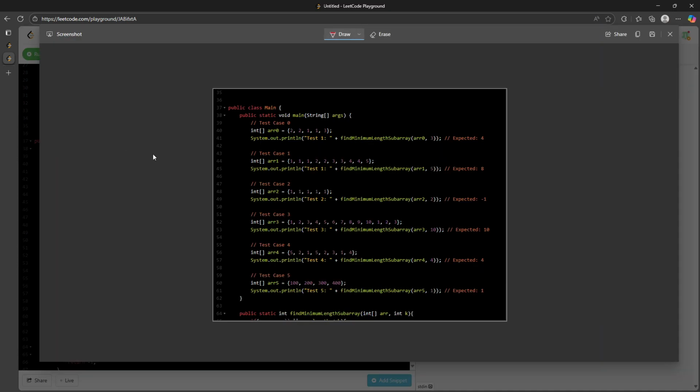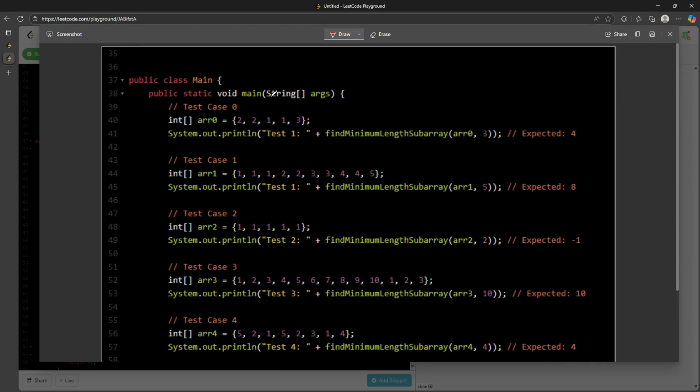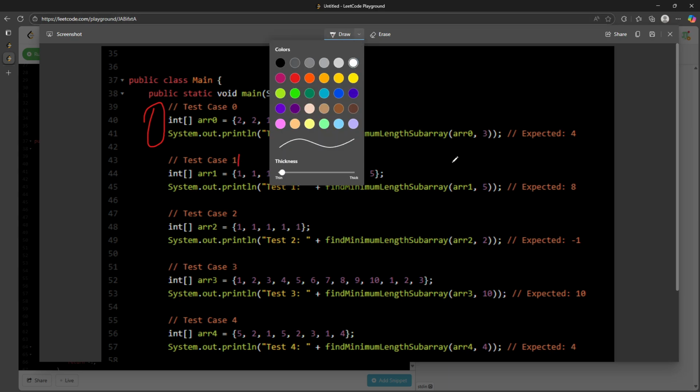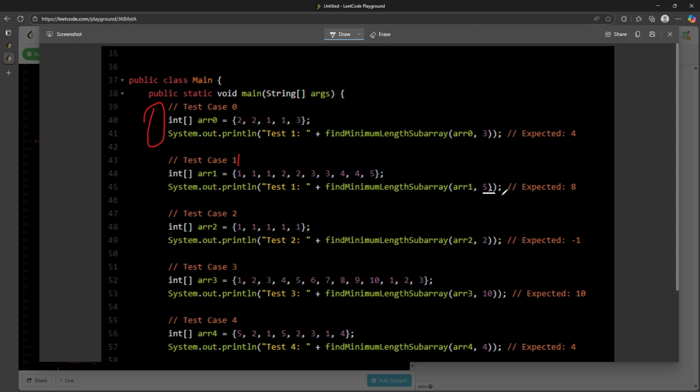So let's walk through the whole test case I generated. The first one I already went through, so let's go through the second one. I started from here, and the distinct count has to be 5, right? So I have another pointer, and this pointer is always standing here. I have another pointer come here and check if it is a distinct.